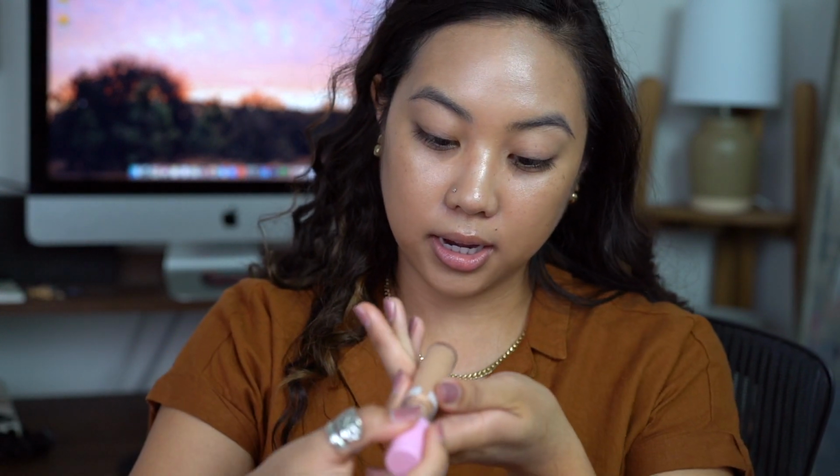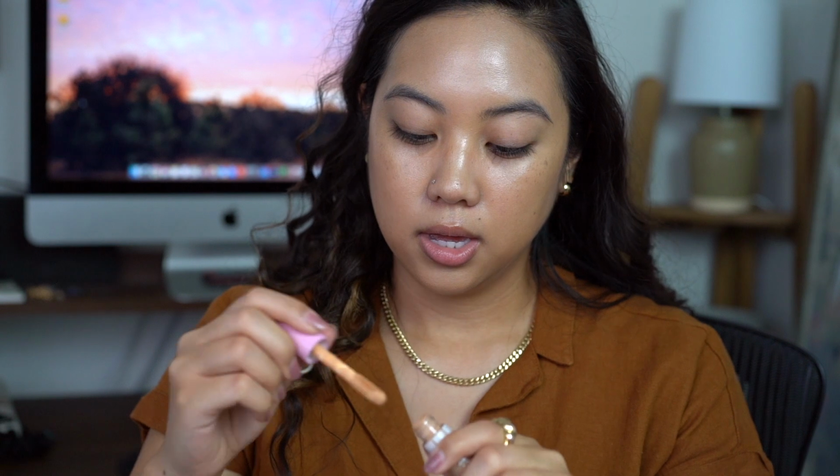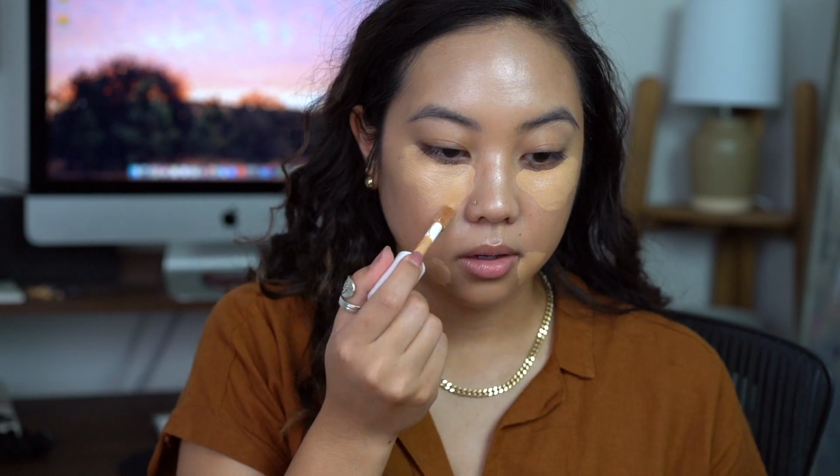It's beautiful. I have my Oma Beauty Concealer in Honey Honey T2, and I'm going to put this right under the under eyes, and I am going to be mixing this with my e.l.f. Cosmetics one. I'm going to put a lot. All right, so I just did a little bit of concealer on my chin. Ooh, my hair is looking crazy, guys. I'm gonna get some of the redness right here.